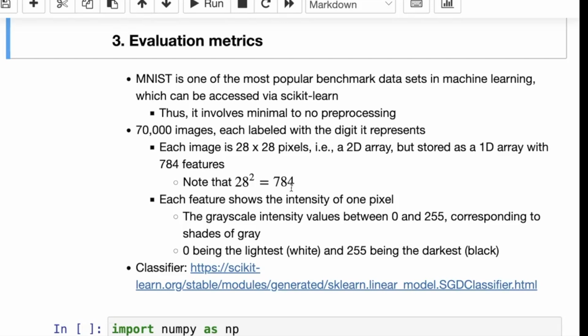And these pixel values are in general from 0 to 255, corresponding to different shades of gray. So 0 is usually considered the lightest, or white, and 255 is the darkest, or black here. And if you count, we have 256 possible cases, which is 2 to the power of 8. So that's what we can do to represent these numbers using 8 bits.